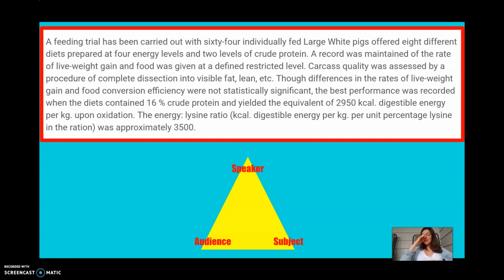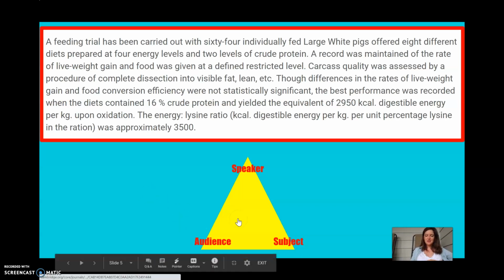You get the point. So this is clearly a very different writing than our previous writing, and that's because the speaker and the audience differ significantly. So where do you think this came from? Think about it. Who's the speaker? Who's the audience? What's the subject? What's the medium? What's the context?